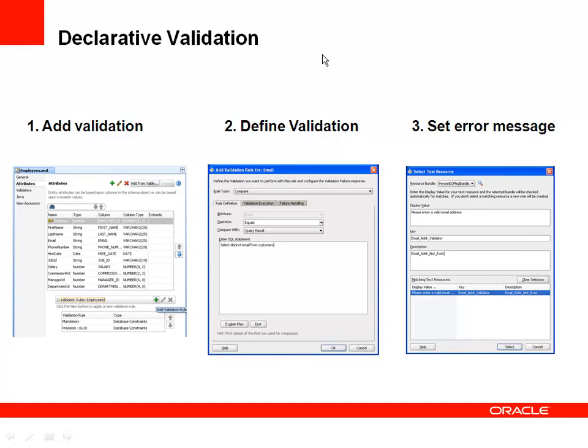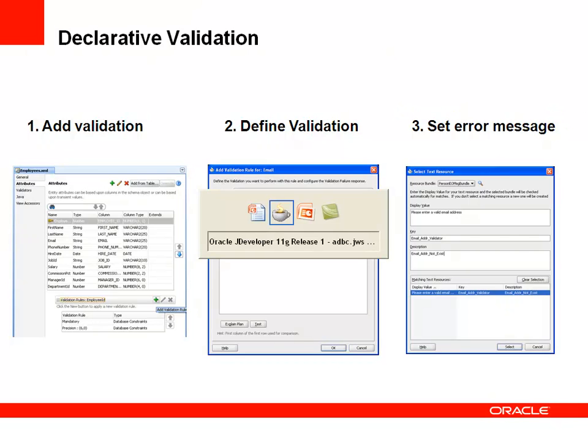One more thing that you might want to do at the entity object level is define validation. Since this is the layer that is actually responsible for submitting changes to the database, we can add validation before the data is actually being sent to the database. Let's add a validation to our entity.